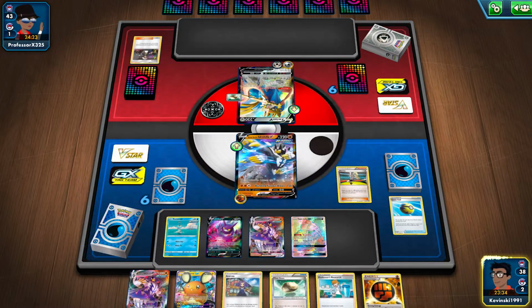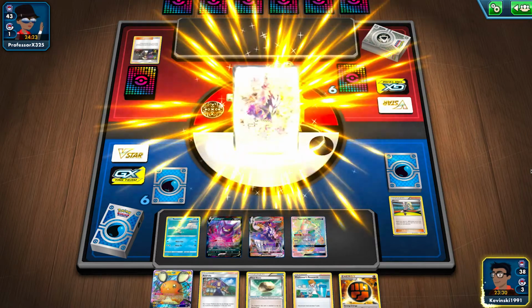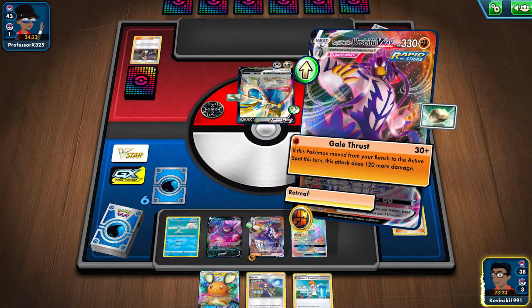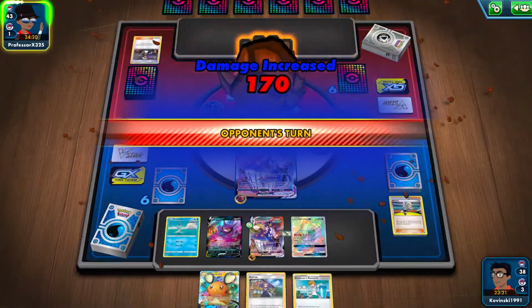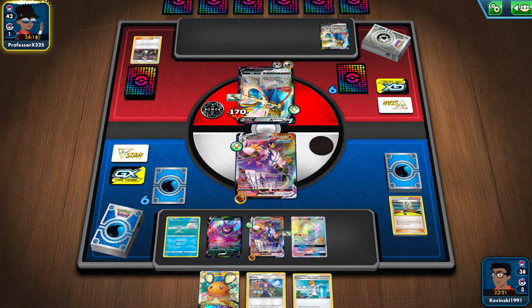You can't grab Tower of Waters, unfortunately, but this will do as well to help me get off a nice fat Gale Thrust. So I'll attach the bench Urshifu, get the Floatstone on there, and then I'm just going to retreat in. I did think about DAA changing here, but I actually want to hold on to that Acerola, just so I can deny the 230 damage that's incoming here, and then just loop another Gale Thrust to hopefully KO this active Zacian.